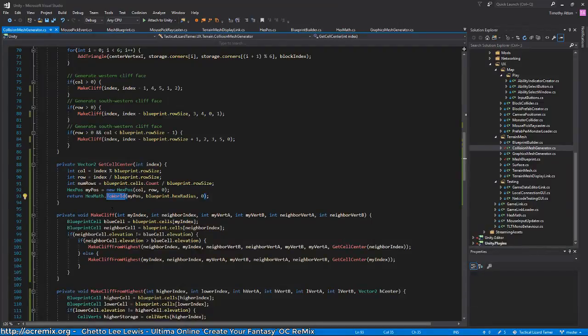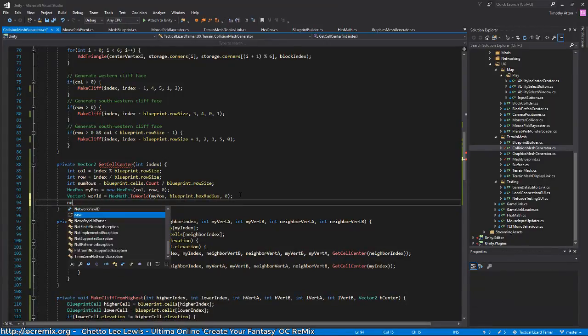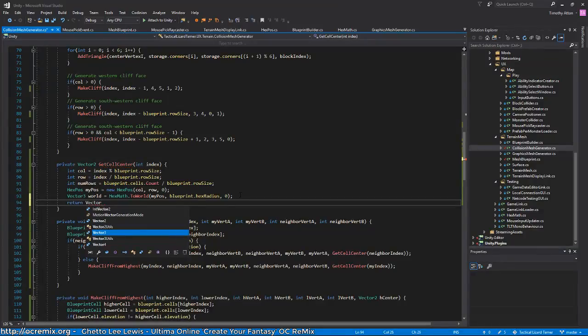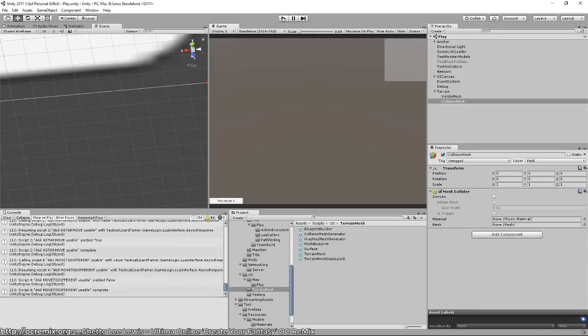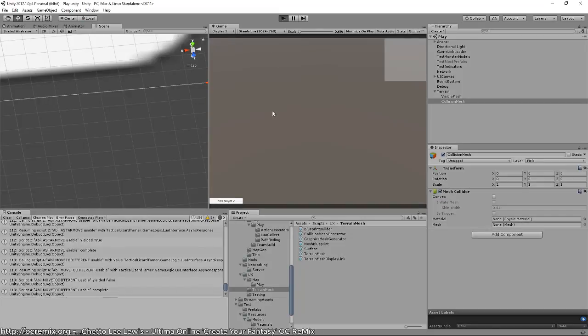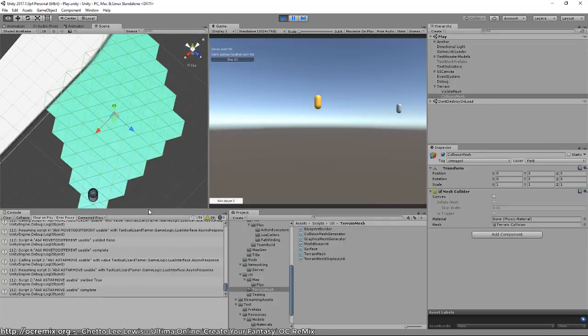Oh, I know why. It's because this 2World is a vector 3, and again it's the Y coordinate being weird, or not weird, but the Y coordinate being the elevation. So I want to return a new vector 2 using the world X and world Z. Okay, so hopefully this will work. Okay, good. Now everything is back to how it used to be.